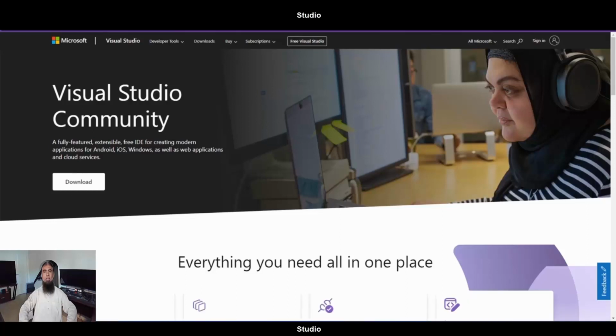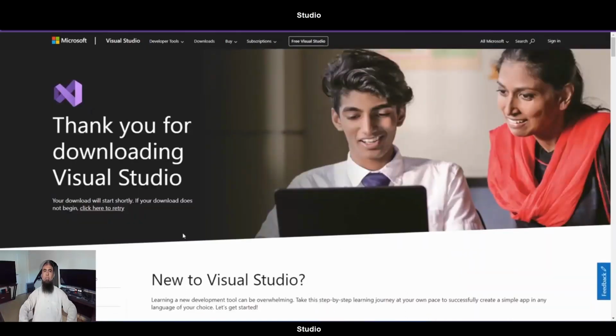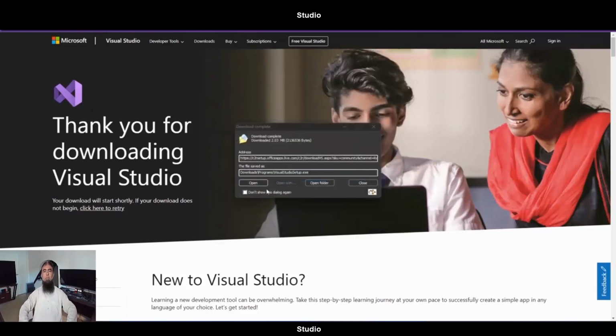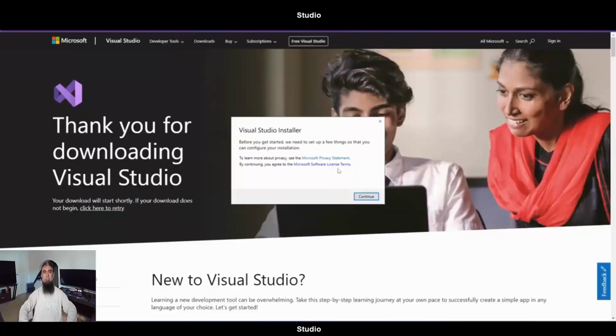It takes you exactly to where I was when the video started. All you do is you hit download. It's going to automatically start downloading for you, right? You download the installer really quickly, and then you set up everything. Let's just say yes, continue, and then it's now going to download the actual size. So that's about 16 megabytes. Depending on your internet speed, it might take some time, but just be patient with it. It would give you the installer, and then you'd be good to go. So this isn't actually the IDE. This is just the installer.